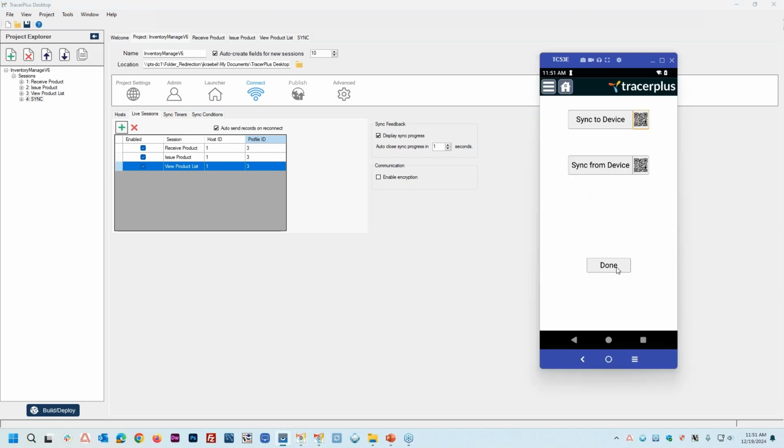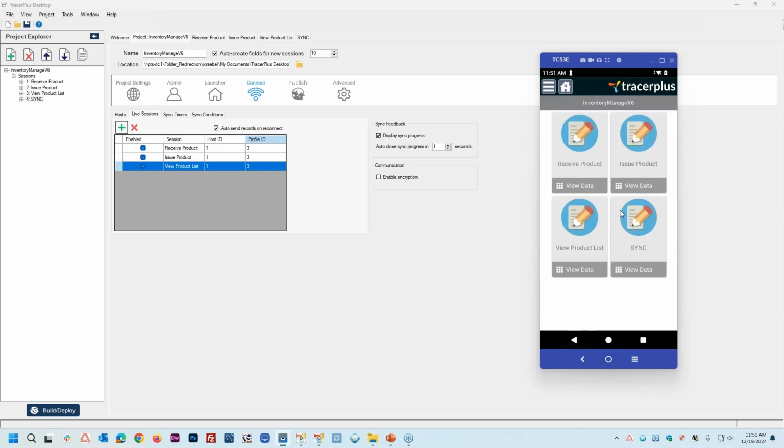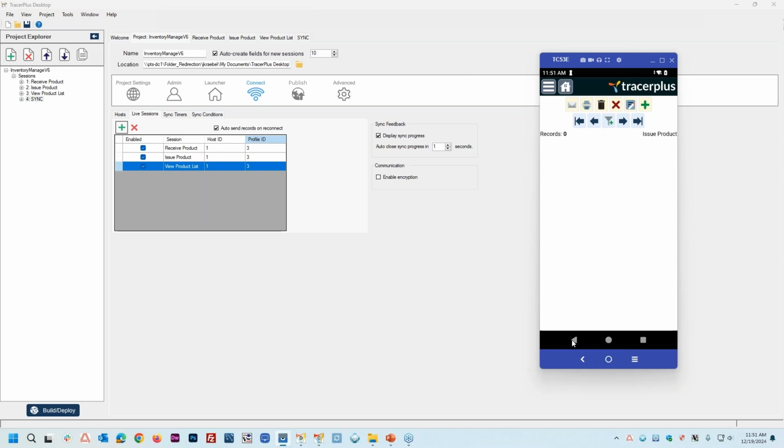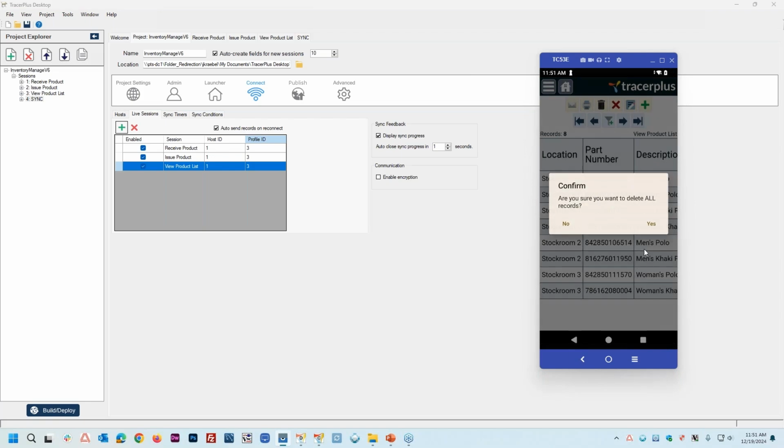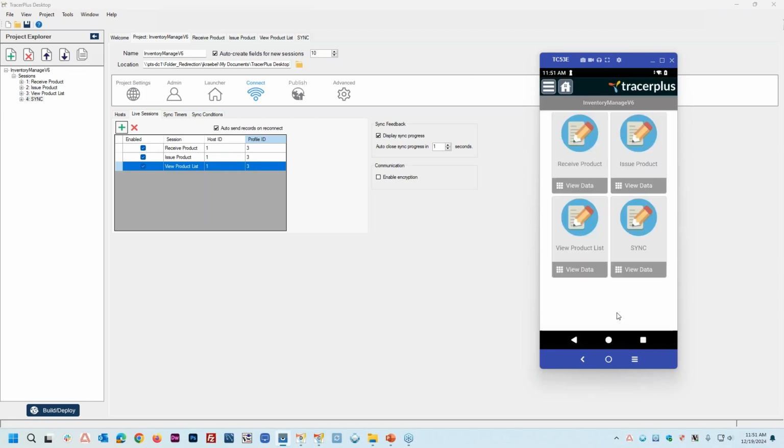And if I jump back over to our device first, let's just check. From that previous sync we did, we removed our received transactions, our issued transactions, but we still have our product list. Just to show you, I'm just going to delete that. You don't have to, because in the event that your Wi-Fi connectivity fails or you're in a bad spot for Wi-Fi in your facility, it can revert to a batch mode and then could reference that data that's already stored on the device and then send that data over once the connection is reestablished.